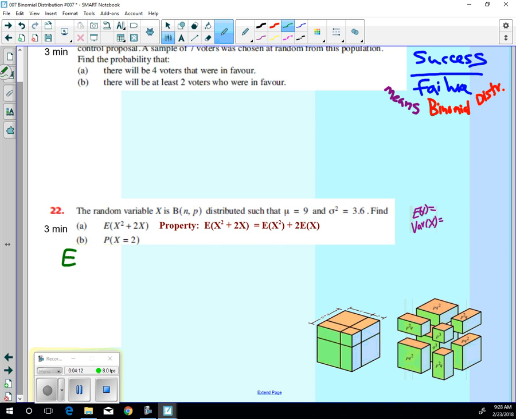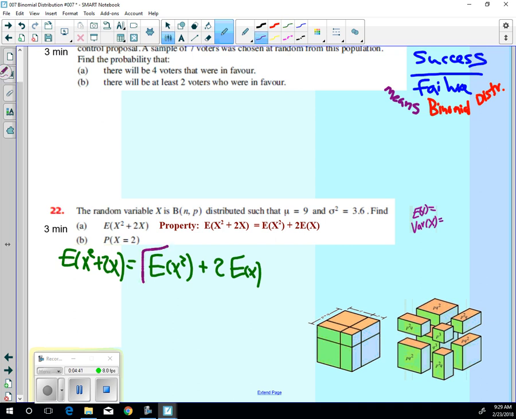You need to rewrite E of X squared first. So would you write E of X squared plus 2X? There's a breakdown that I talked to you about yesterday, which says that this is a split of E of X squared plus 2E of X. So far, so good? Now, Will, how am I going to handle this thing? I don't have the data. All I know is a mu and a variance. How am I going to figure out what E of X squared is?